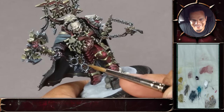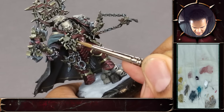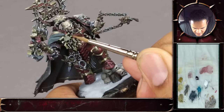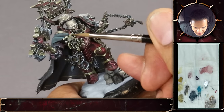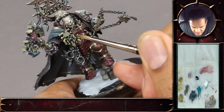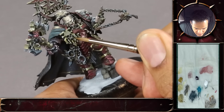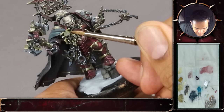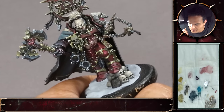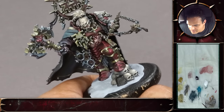If anyone out there wants to attempt that and send a picture, the guys here would love it. We will also work later on with a little bit of tank brown to get more contrast, and that will add a bit of interest to the transition. Right now I'm just using Japanese Uniform thinned down to glaze over the skull on the sides. This part is more like traditional layering and glazing — it's rather small, so that's really where you take two colors, one lighter and one darker, then glaze with the mid-tone to soften the line and give it that smooth transition.